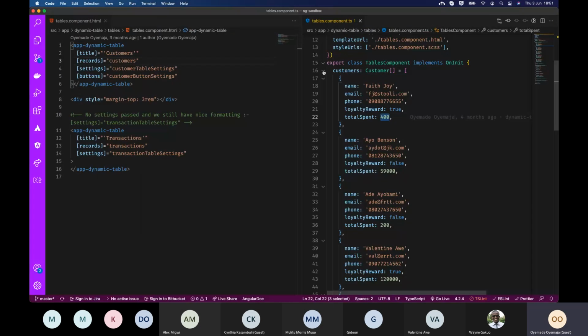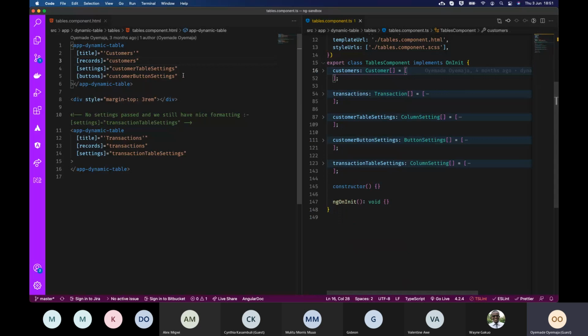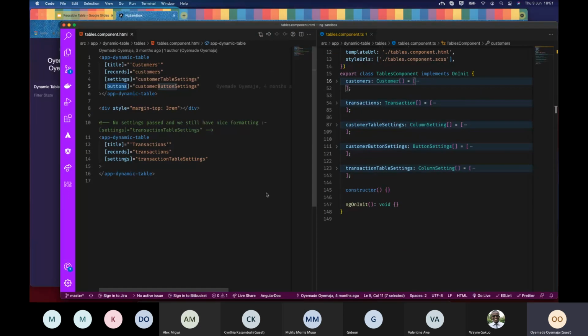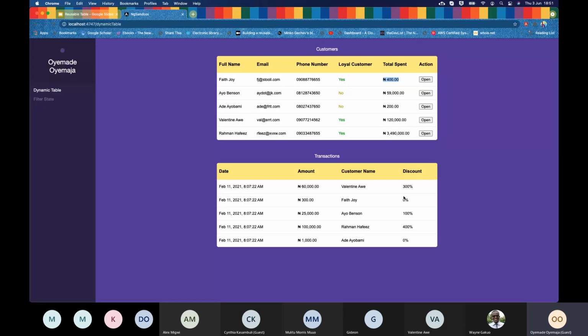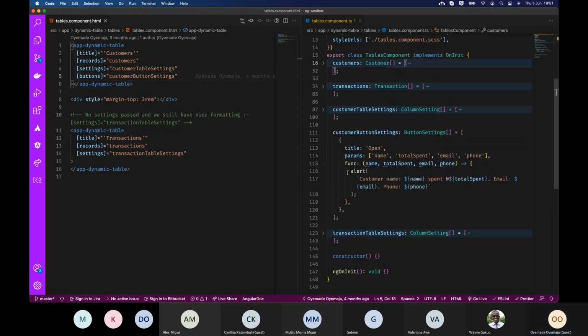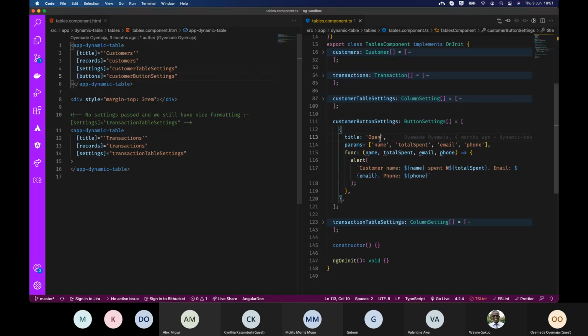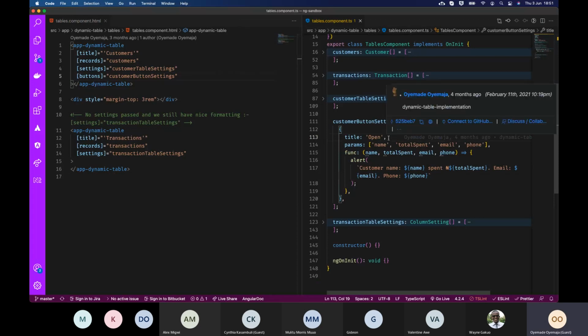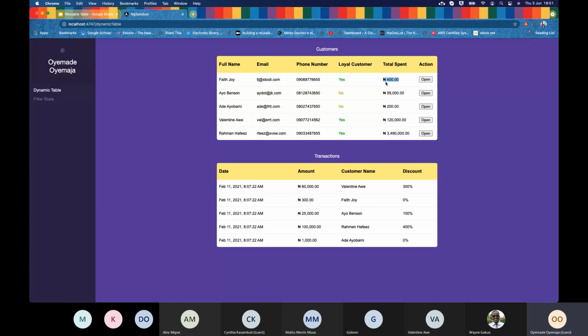And the last thing worthy of taking note of here is the buttons. You can see in this table here, we don't have buttons, so there's no need to worry about that. It caters for that. But in a scenario where you want to put a button, either 1 or 2 or 3, depending on your use case, you also have to pass in button settings to be able to configure that part. And this is what it looks like. So you pass in your button title, which is what is represented here on the button.